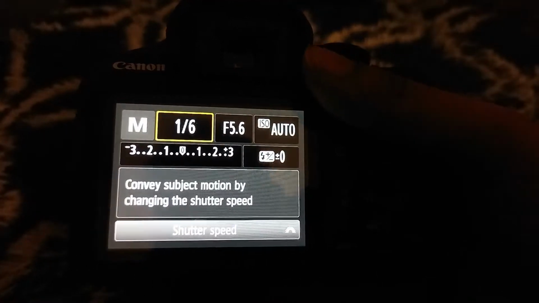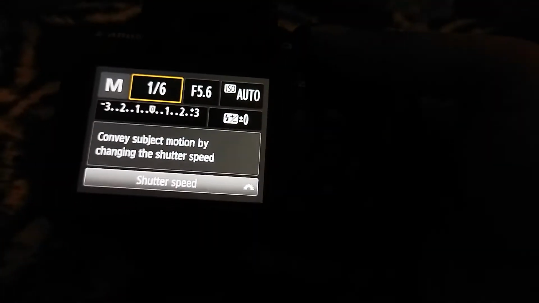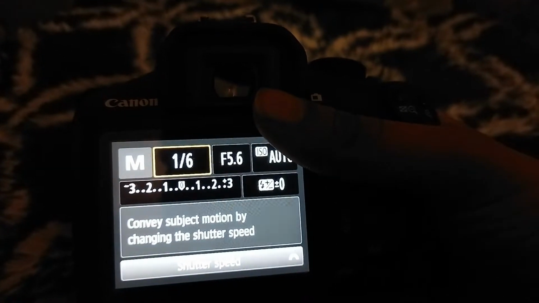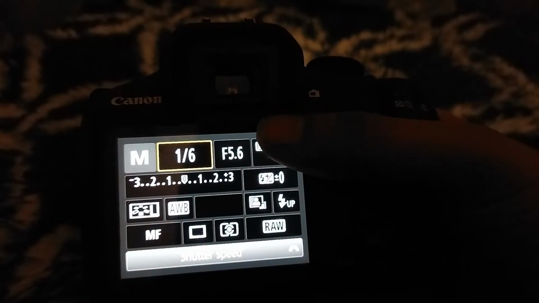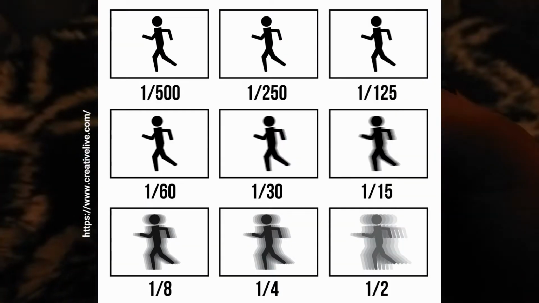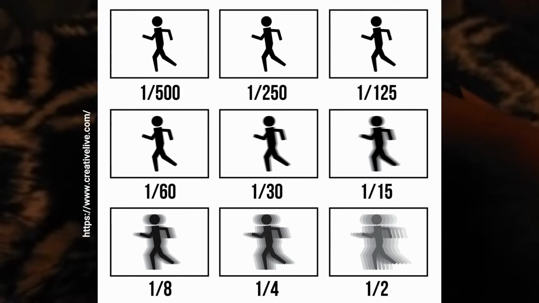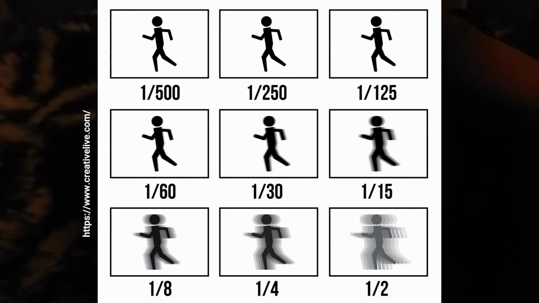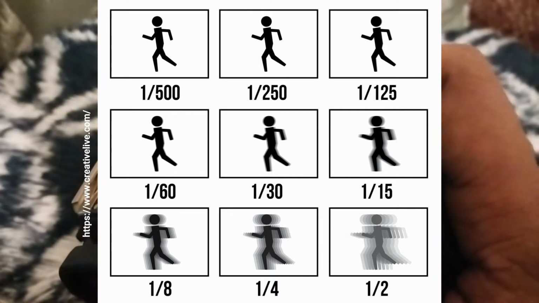So let's start with shutter speed. As you know, shutter speed is the speed at which the shutter of the camera closes. You can set this speed from here.